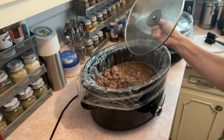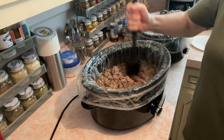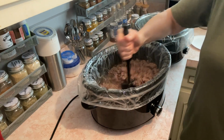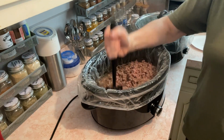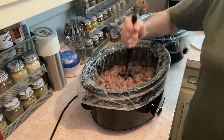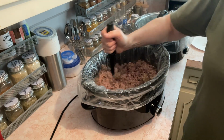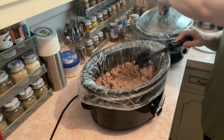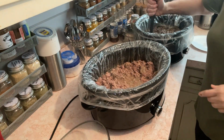It has been 1 more hour. And now I'm going to go ahead and chop it up and see if it's all cooked. And it's the texture, you know, the color and texture. I like it. There's a weensy bit of pink in it. So I would call this more like a little more than medium, but not medium well. So anyway, now I'm going to get it all out into servings. I'm going to stir this one up and then we'll get it going.